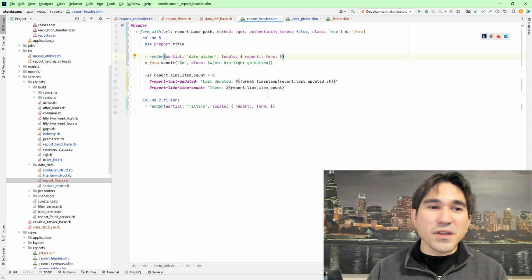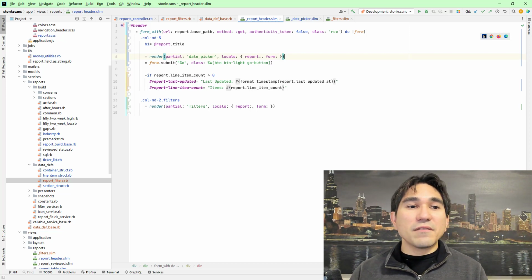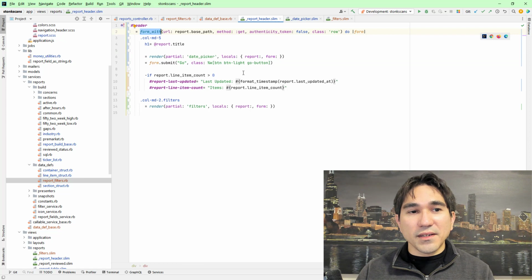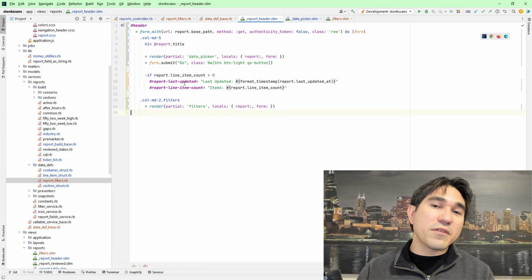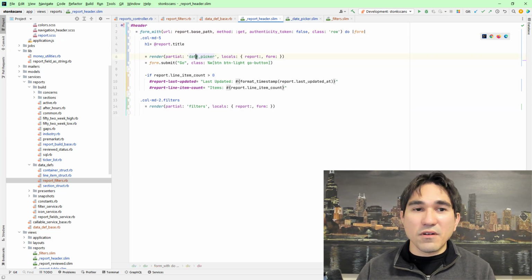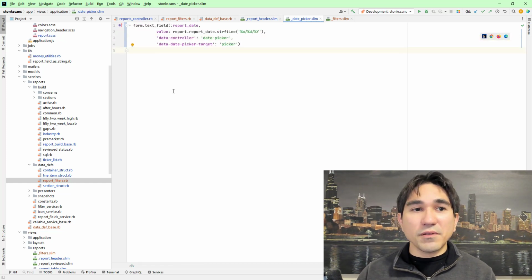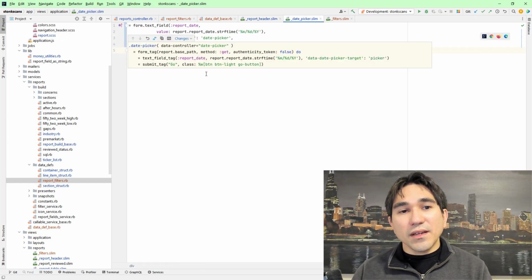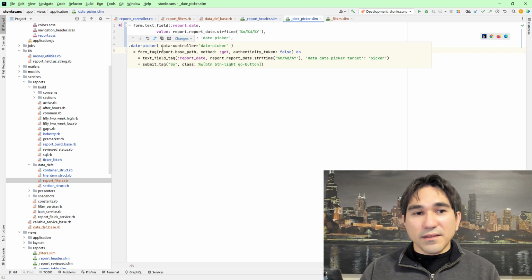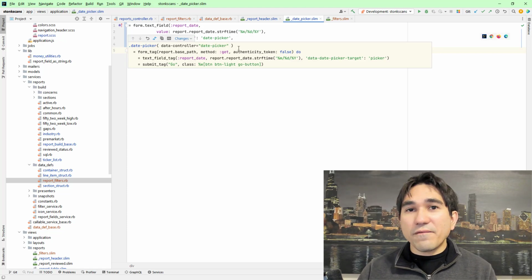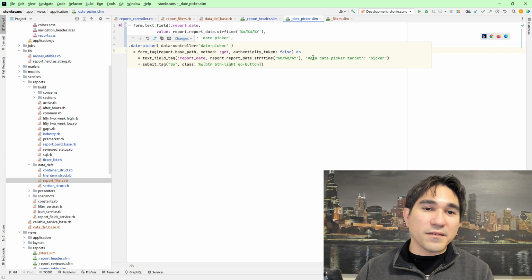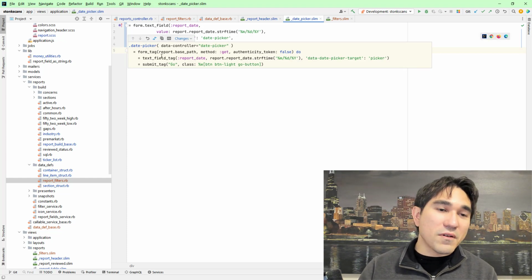Okay, going back to this program now, here's what I did in the front end templates. I did a little bit of rearranging here. I'm using form_with now at the level of the header. Before I had just the date picker form, and let's look at the date picker, which is a much more simplified partial now. Originally, I had the entire form for changing the date here, and now I just have the text field, which is part of the form.